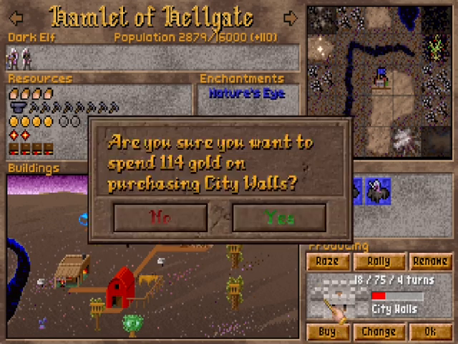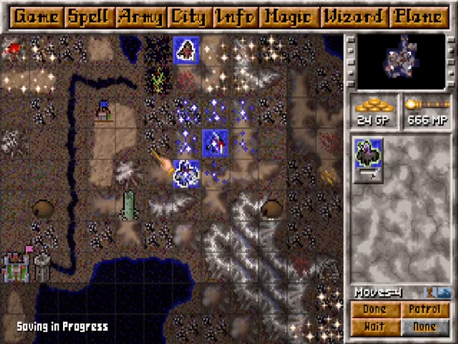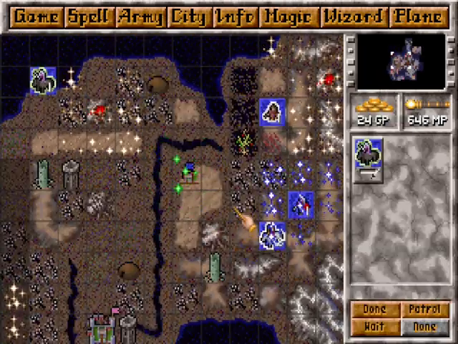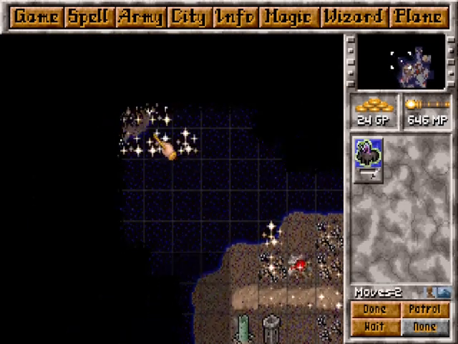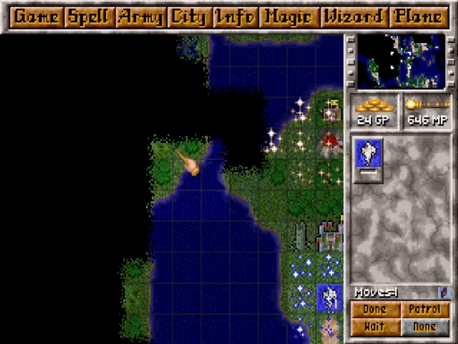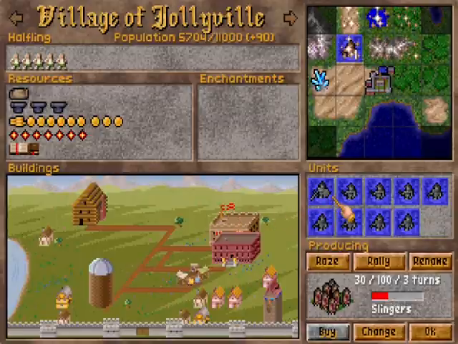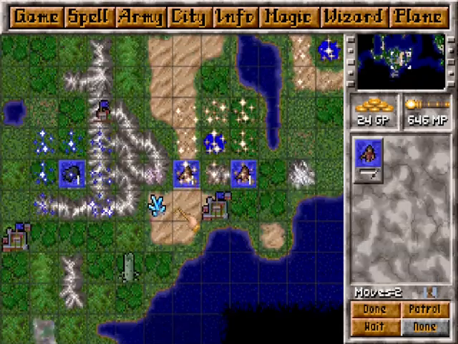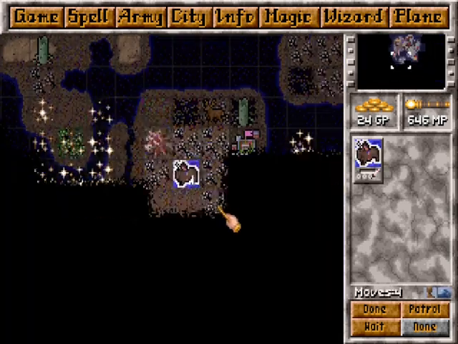Okay, city walls. Yeah, I actually need to get this town going here. Water walking time. So with two cavalry moving around here, I should be able to find the other guy under here pretty soon. You go there. Okay, yeah, let's just take two of these guys and send them up here. That way I have a little bit better defense up here because my defense is pretty crappy right now up there.